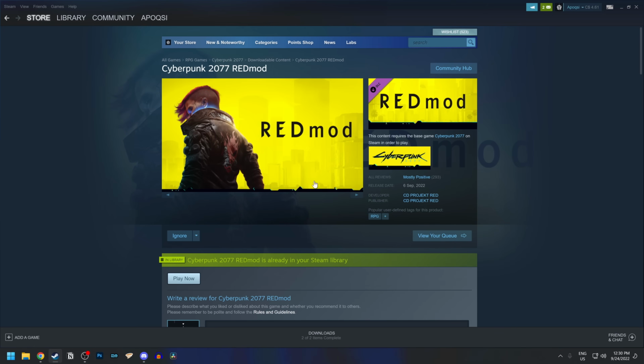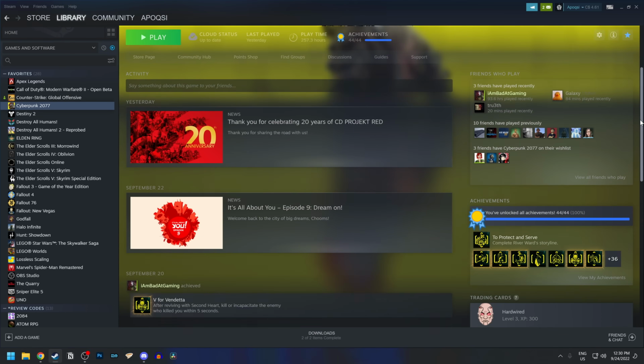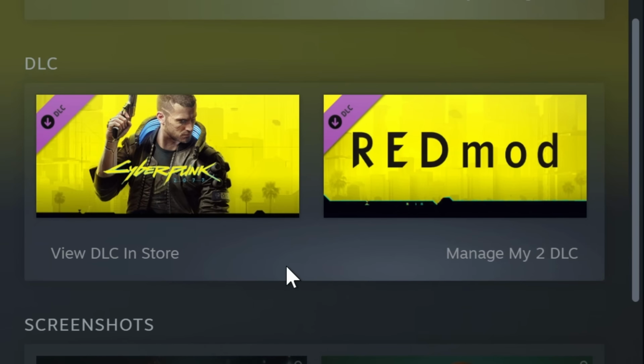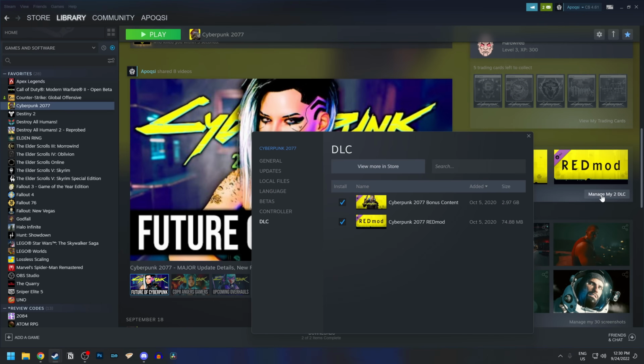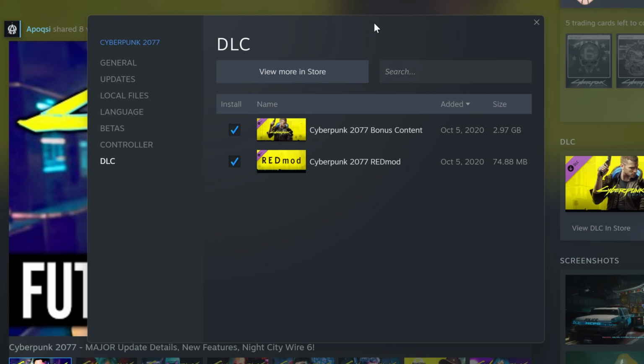From here, we'll want to head over to our game library and find Cyberpunk 2077. Go ahead and select it and scroll down on the game page until you find the DLC section, where we'll want to click on Manage My DLC. This will open a new window where we can see the owned DLC for the game and whether they're even enabled. We're only checking this to ensure that REDmod has actually been enabled, as Steam will occasionally not automatically enable DLC. So if it happens to not be checked off, be sure to enable it, and it will then automatically initiate the download process through Steam.